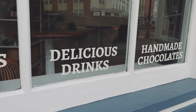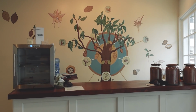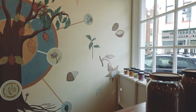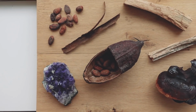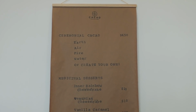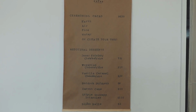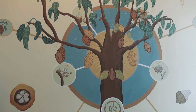The odds that there could be a ceremonial cacao shop in my town are so rare, but yet, here it is. It is funny how even though I drink cacao every day and love coming to the shop, I rarely make time to come in and share a cup of cacao with friends. Maybe this is the reason why coming here feels extra inspiring, and it is something I save for very special days.